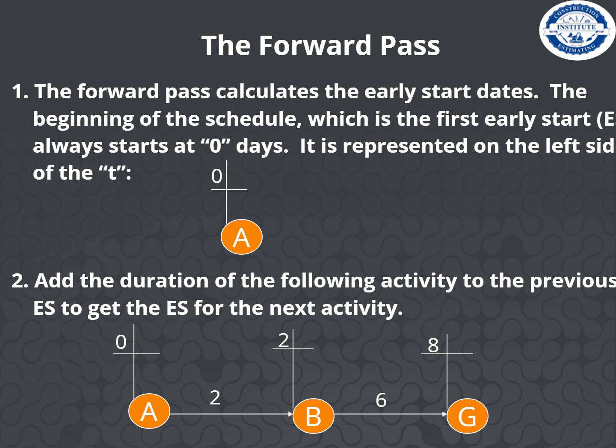early start date. To that, you will add the number of days allotted for that next activity, activity AB. 2 days have been allotted. 0 plus 2, we would add up, and so we would put 2 as the early start date at event B. Then we're going to take the 2 at event B and add the 6-day activity, BG, to that. 2 plus 6 equals 8. And that will be our early start date for event G.